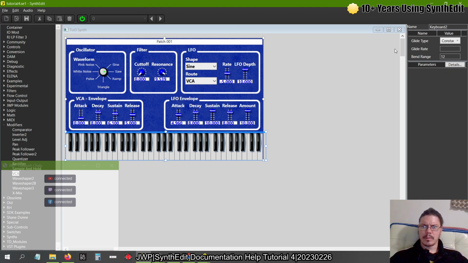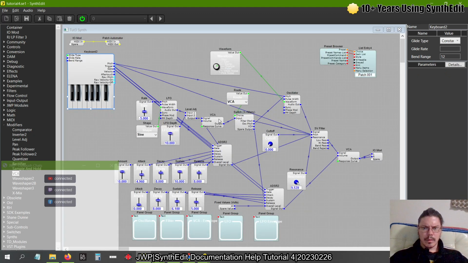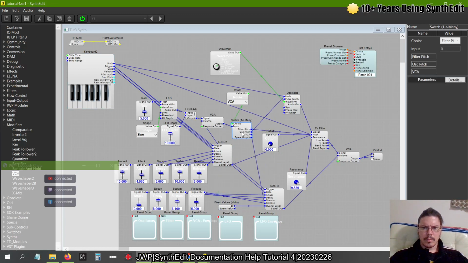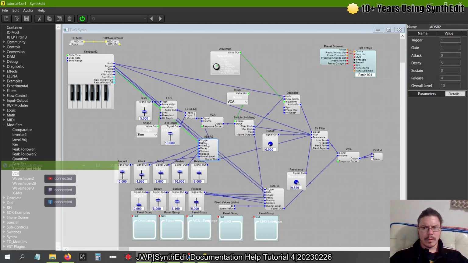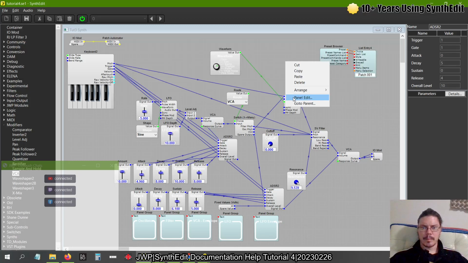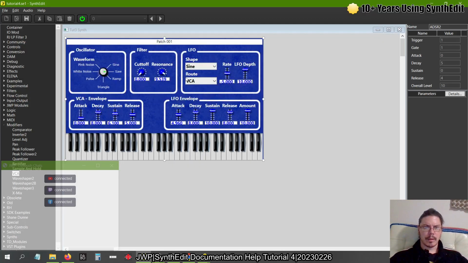Isn't that supposed to be volume though? What's going on? Okay, so that's going to volume, yeah. So why does it sound like pitch? Where is this going? Okay, this may be why, because the envelope is still connected to the filter. So this whole time it's been doubling down with the filter. So now that the filter's clear, we should be able to hear it.